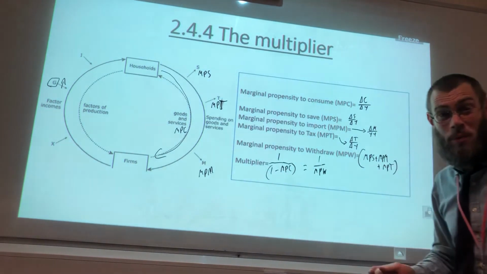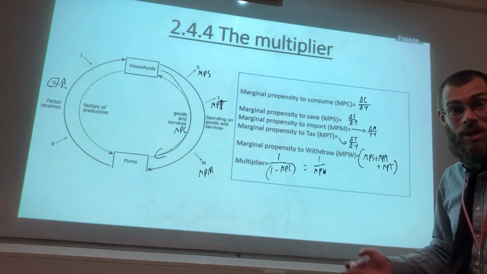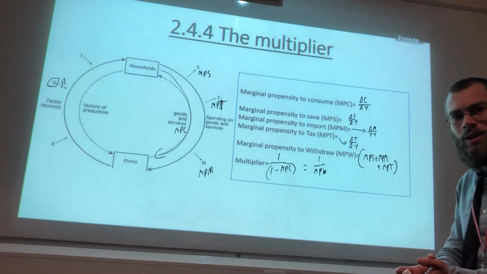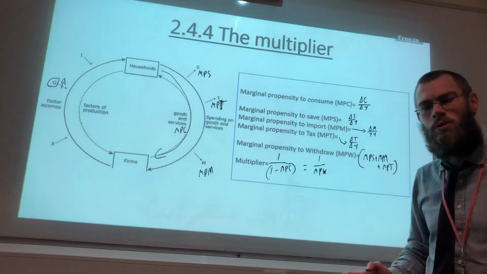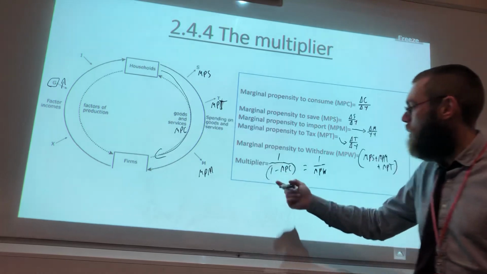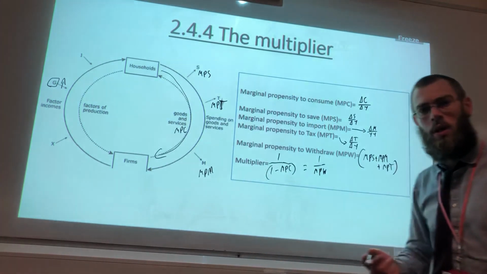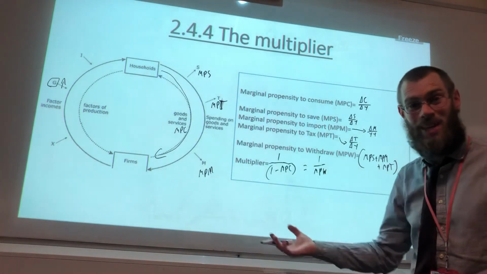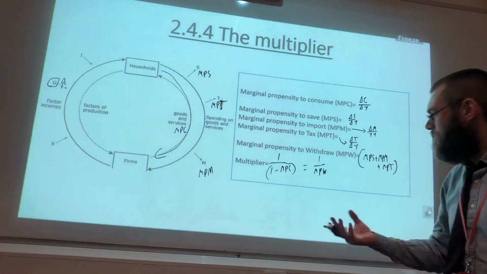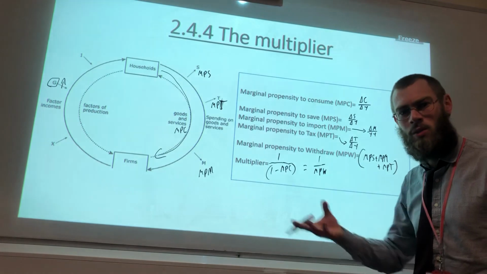Well, this is a problem, because if we're going to need government intervention, it infers that there might be an issue within the economy. Think about the moment. Are consumers confident? No, they're not. What are they doing? They're saving. So the multiplier is going to be much, much lower, which means that if the government is putting money in, they're going to have to put more money in to get the same effect. Have a think. How does this link to aggregate demand? We'll look at it next lesson.